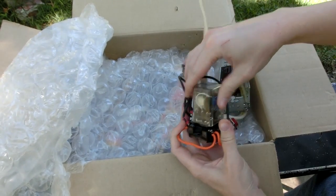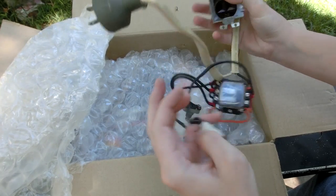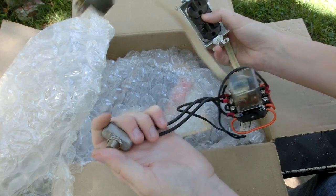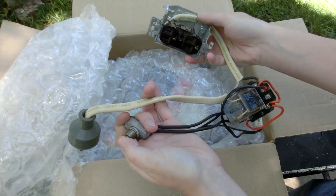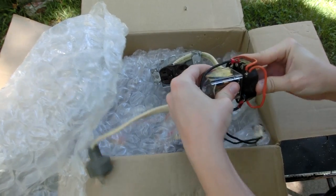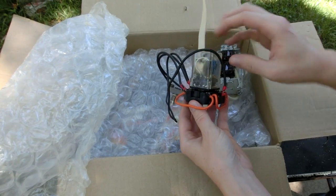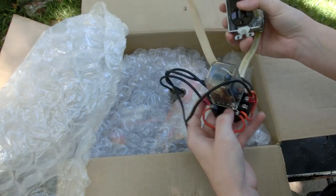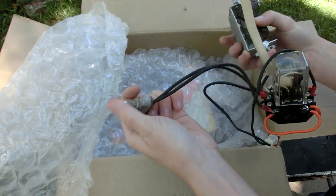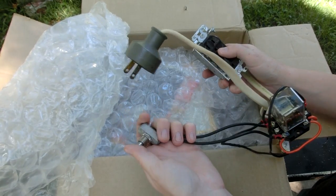Oh wow, a little relay. That is awesome. So you plug that in and this should be controlled. It's actually pretty cool. I might see about rewiring this though, because I have some other ones that will fit in here, and I might really be able to use this socket, so I might not use it in this configuration. But it looks like it lights up whenever you hit this button and it puts power to it. I might be able to use it like it is — I just had an idea.